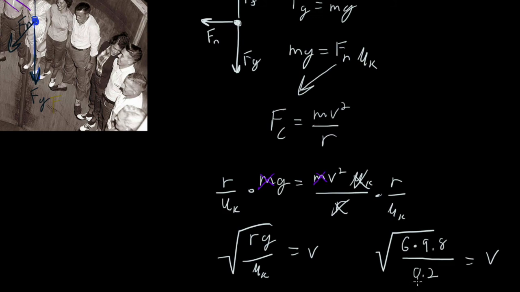It makes sense that our mu k is on the bottom because the lower our mu k goes, the larger this whole number would become, right? If I divide by 0.5 versus dividing by 0.1, 0.1 would give me a larger number. And so that would mean a higher velocity. So the lower that mu k, the higher velocity. So let's plug that all in. And we get a tangential velocity, I'm going to write this over here, tangential velocity of 17.15 meters per second. So there's a few examples of how to solve problems related to centripetal force.